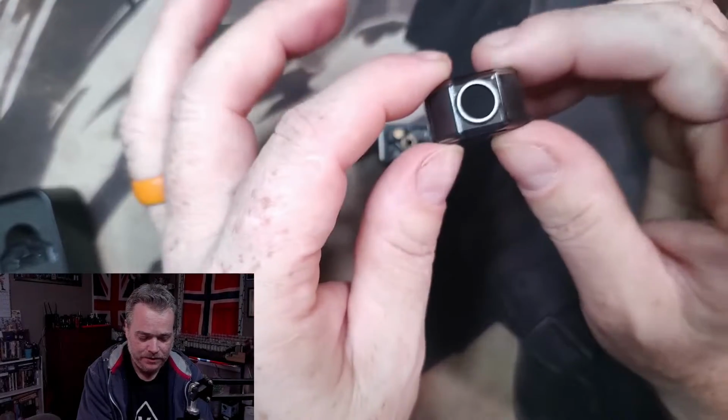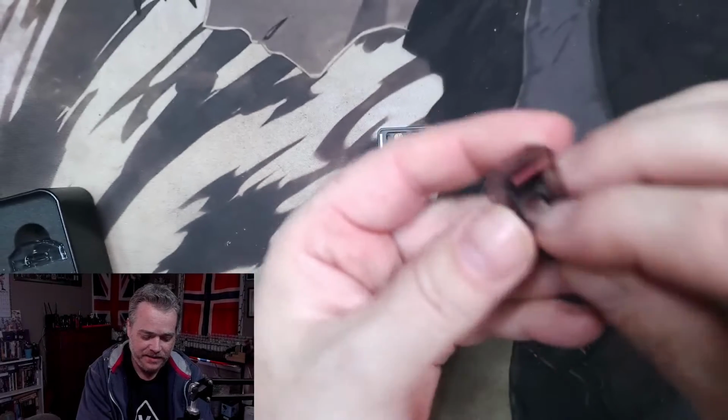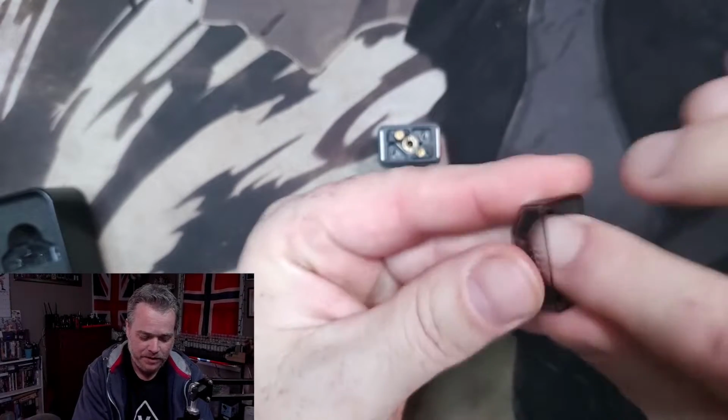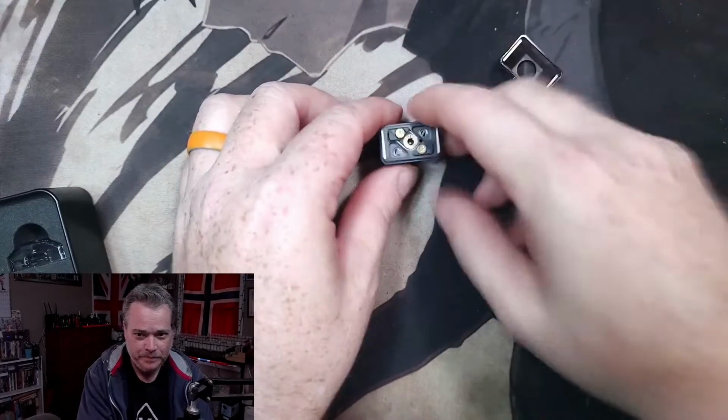It is a little loose, so a lot of times it will just fall out very easily. So just be careful with it. Make sure you press it down in there really good to get it to catch.